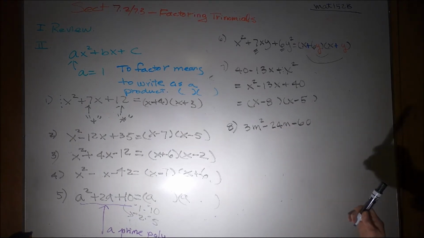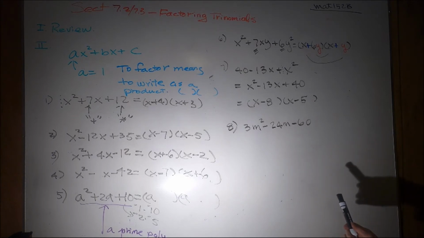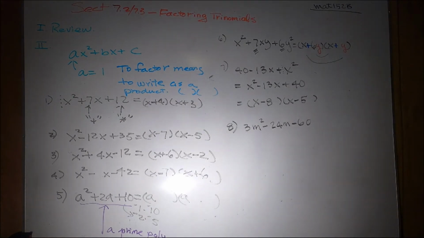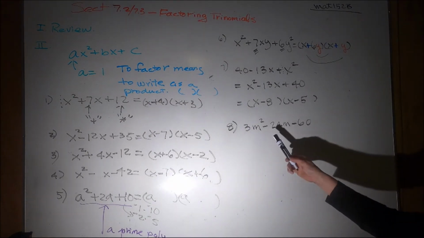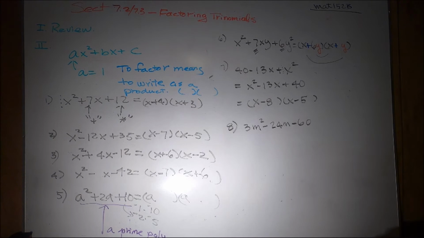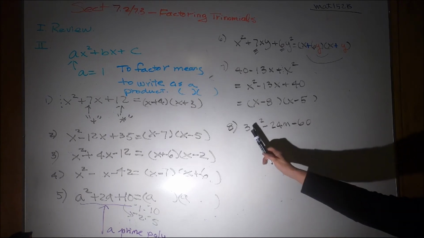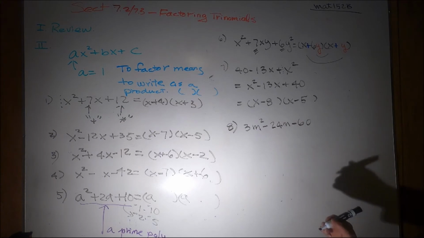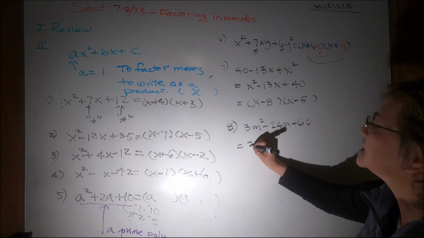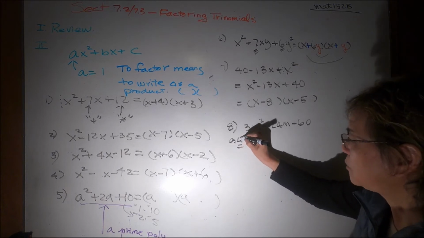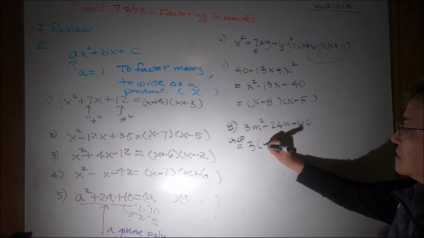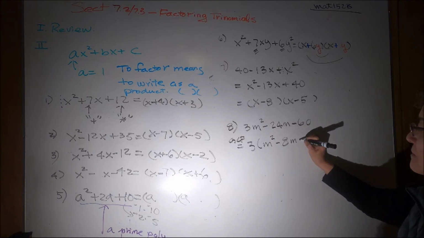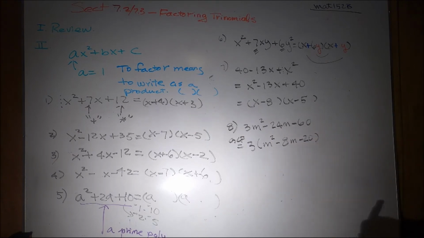Then we are talking about factoring a trinomial with leading coefficient is 1. Oops, this one is not. However, you look over again, 3m squared minus 6m minus 60. What can you do? Make the leading coefficient 1. You can take a 3 out. You always take a GCF out first. That would be m squared minus 2m minus 20. Is that right?